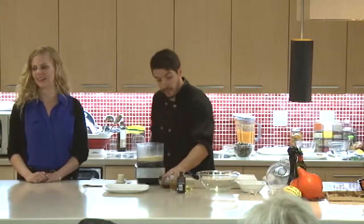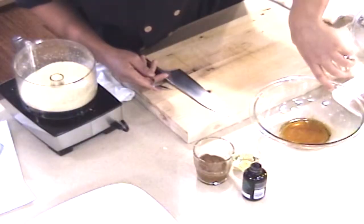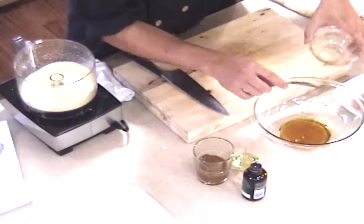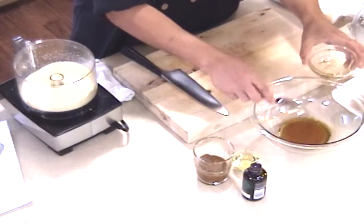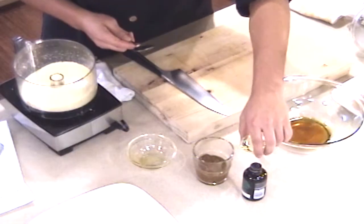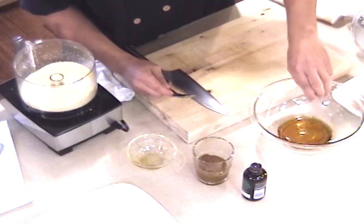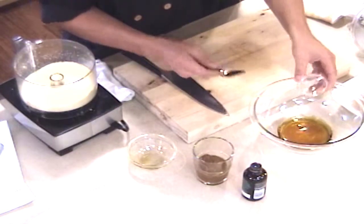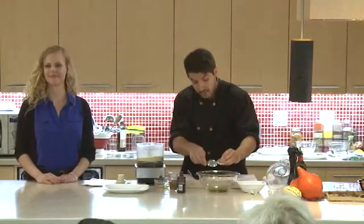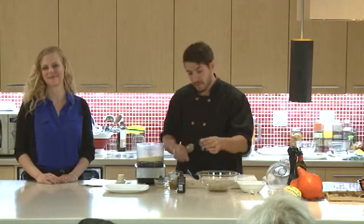So we have maple syrup. Delicious. Sweetener of choice at the ELLICSR kitchen because it's rich in many minerals and it's lower on the glycemic index than a lot of other sweeteners. We have a couple tablespoons of grapeseed oil, which is a neutral oil. Has no flavor, so it's not really going to compete with anything. You can use olive oil in this, which actually goes well with almonds. So if you did want to use it, it'll work.